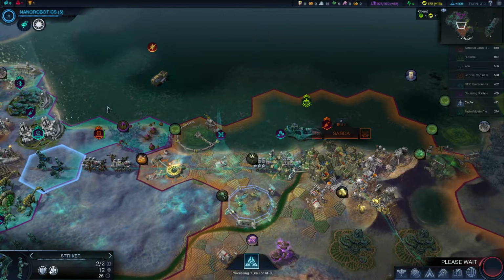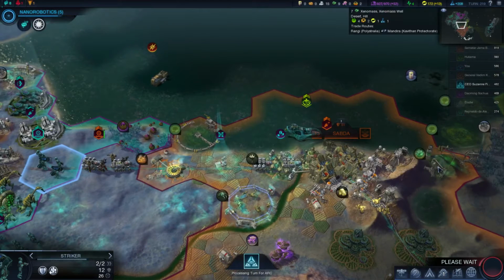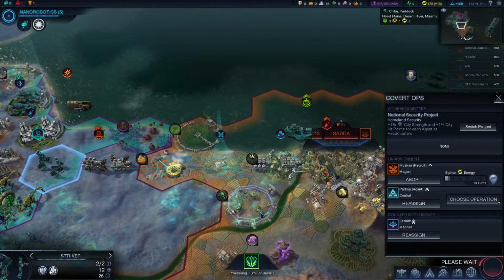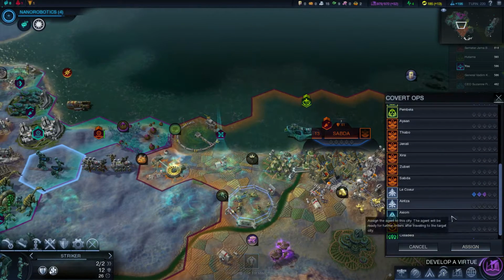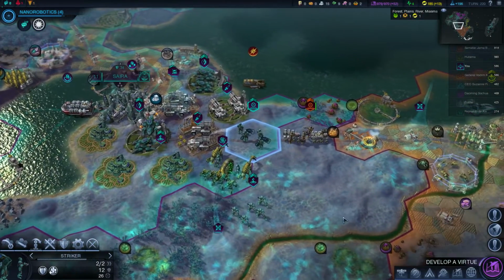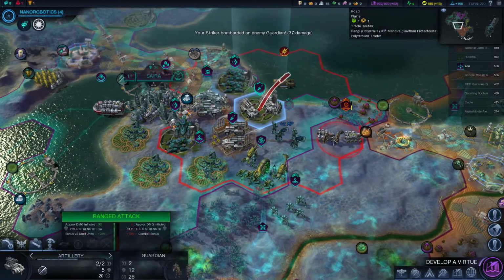I have fairly reasonable confidence. Our people share common goals. Oh, thank you. I should probably stop spying on her. I don't want to piss off the one person that's even remotely happy with me right now. We just got a new virtue too. I'm very happy to hear that. Let's kick this guy's ass.